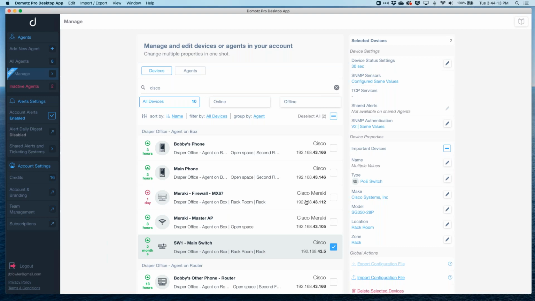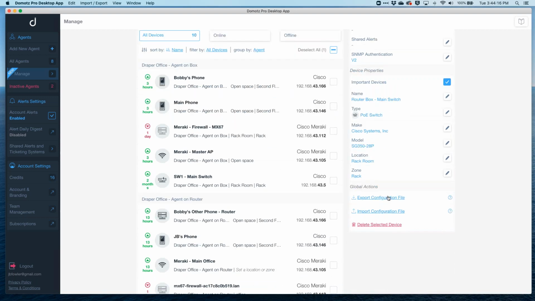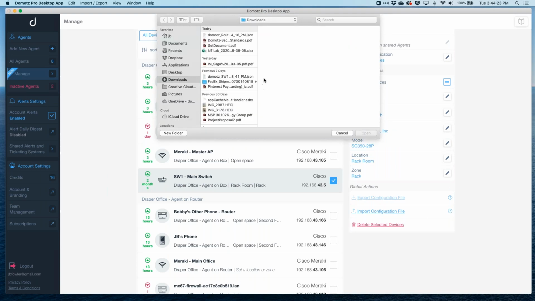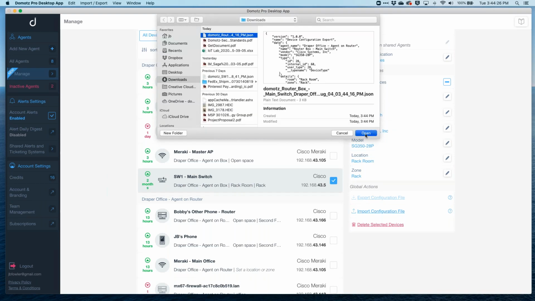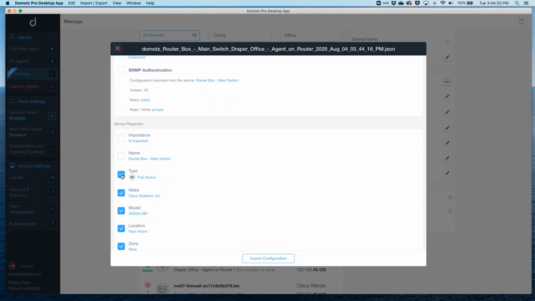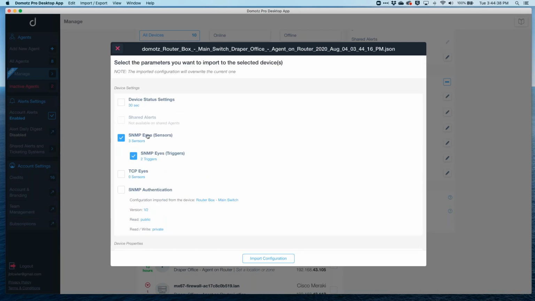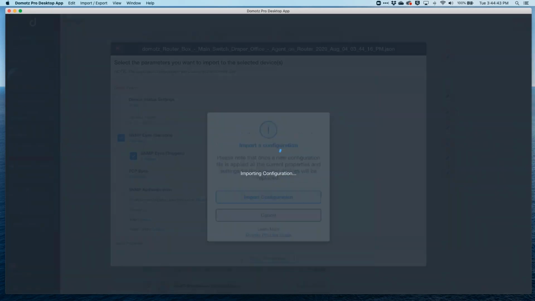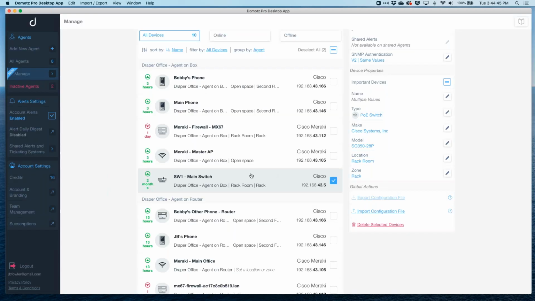So this is a really nice tool. In fact, let's just go for it. Let's export this to a file. So it should have saved it to my downloads. Then if I want to re-import this here, you'll see that it gives me the ability to exclude all this information because I don't feel like I need to change the make, models, and types of these, even though in this particular case they are the same. So I'll just import the OIDs, those configurations, looking at the temperature. When we import that, now all these switches have the same setup.